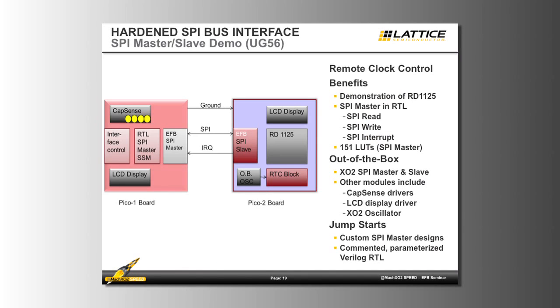The demo design of the SPI bus interface, described in UG56, takes a more in-depth approach to the SPI slave interface and allows the designer to control both sides of the SPI interface via the FPGA. It will require two Lattice Semiconductor Pico evaluation boards, a Windows-based PC, and some short wire connections between the two boards. A USB cable is provided in the Pico evaluation kit to connect the PC to the board. The demo included with this user's guide is a clock control example between two boards.